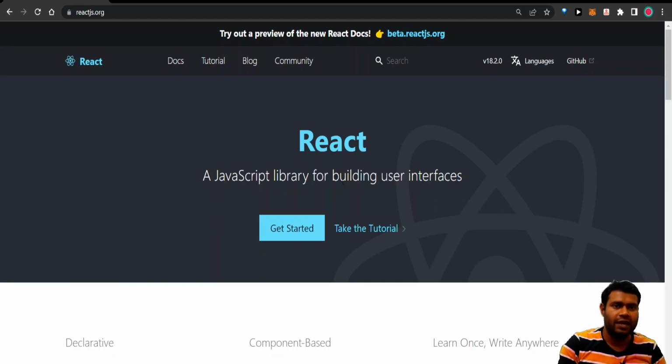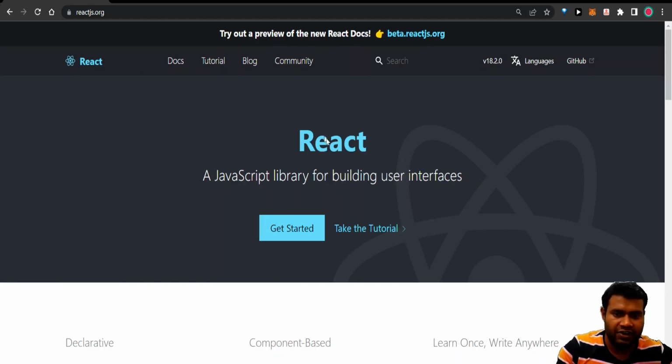So React.js is a library for the front end where you can create the UI of websites, and a version of it, React Native, can be used for creating mobile applications. React.js is developed by Facebook, and it is a component-based library where the whole website UI can be divided into multiple components, and each component is written separately and can be reused across the same website or even a different project.